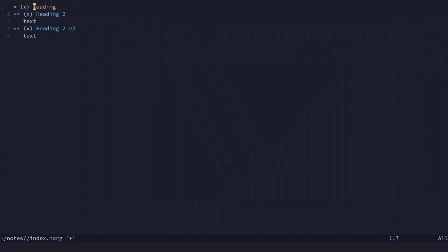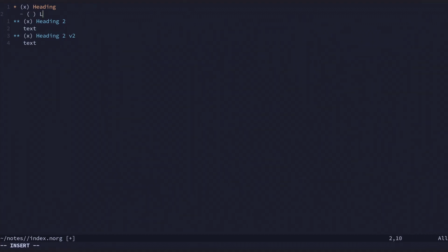But only items of the same type are updated. So if I have a list here, it's not going to be updated. Only the nested headings are. So those are to-do items. I hope you go out and use these a lot because these are going to be really useful for tracking things. So now I'd like to move on to the concealer.